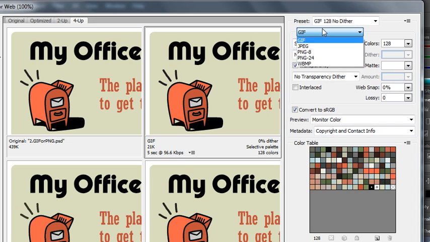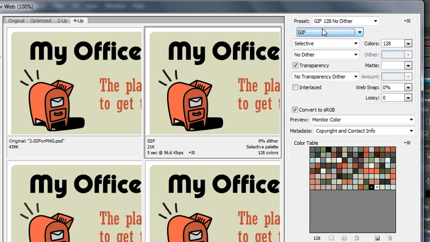Besides the preset menu, you could also choose GIF, JPEG, or PNG, or even bitmap, which is the WBMP. You probably won't get a request for that unless you're doing some kind of Microsoft PowerPoint or something, although PNGs these days are usually the default graphic that you would use for a PowerPoint. There are 2 kinds of PNG files: the PNG 8 and the PNG 24. You'll probably rarely need to use the PNG 24. The PNG 8 should do everything that you need it to do. So we're going to talk about GIF, then I'll switch over to PNG 8, and then I'll show you PNG 24 after that.